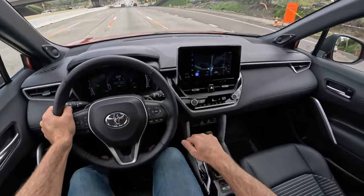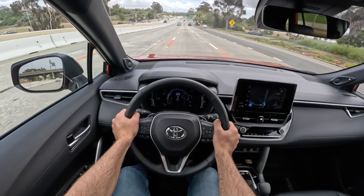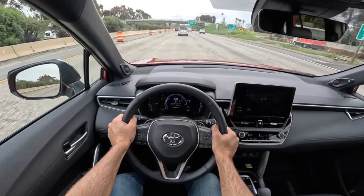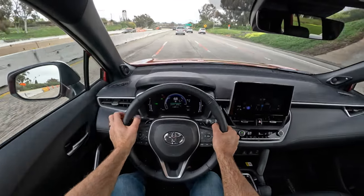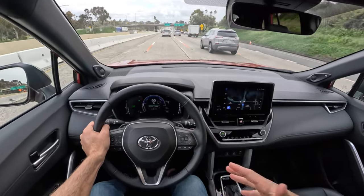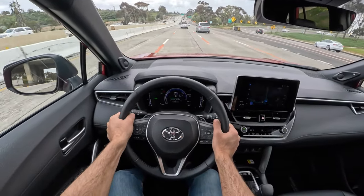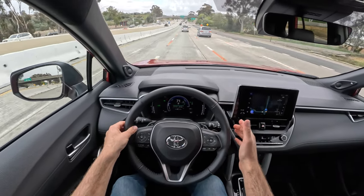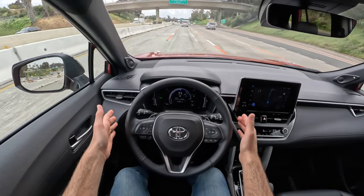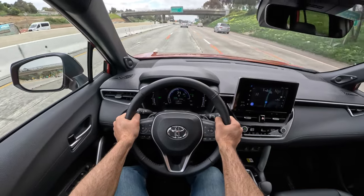It's not a sporty vehicle. Back in drive in normal configuration, the ambient cabin volume is kind of high — road and tire noise being the biggest factors, though there is some wind noise as well. That's not unheard of for this price point, but it's going to mean your commute may not be quite as relaxed as you'd like, and your voice will naturally raise so passengers can hear you. We do have nice features as standard like adaptive cruise control with steering assist — not intended to be hands-free, but it will trace the lane markings and keep in the center of the lane, which can reduce driving fatigue on a longer trip.